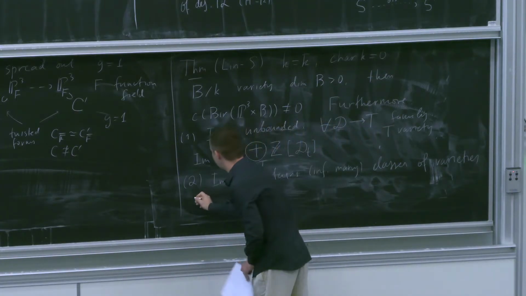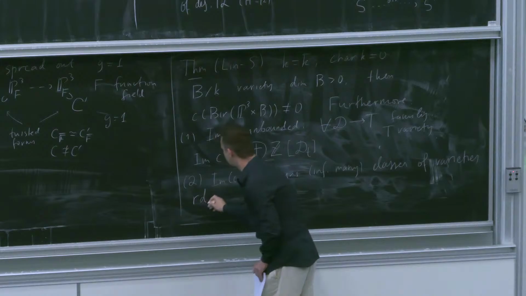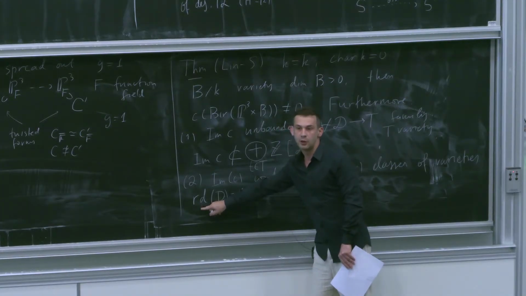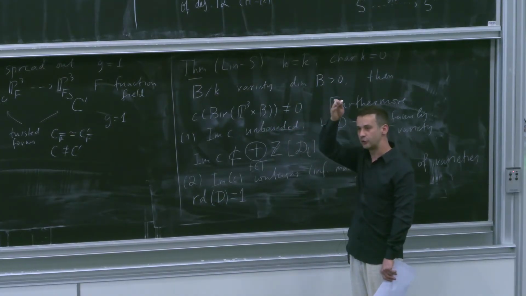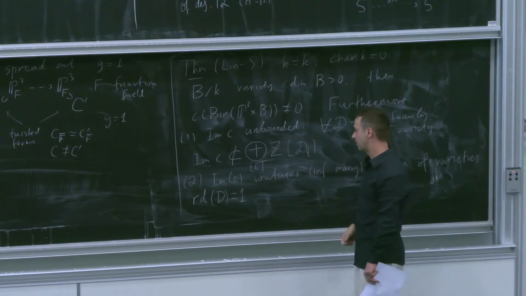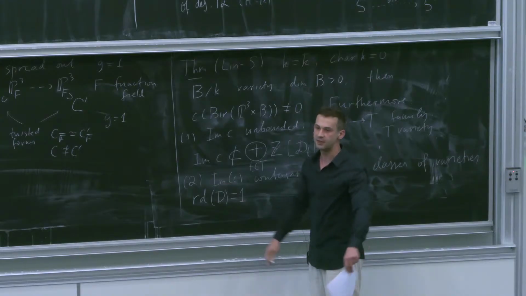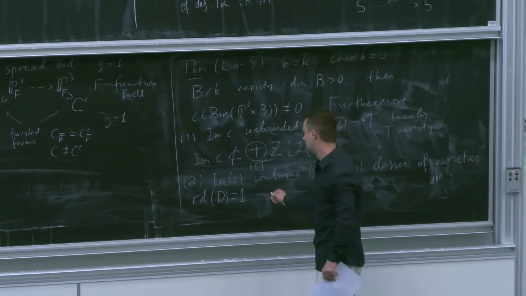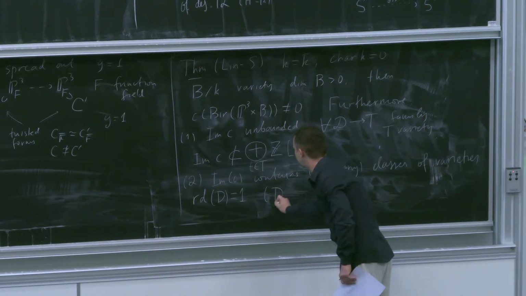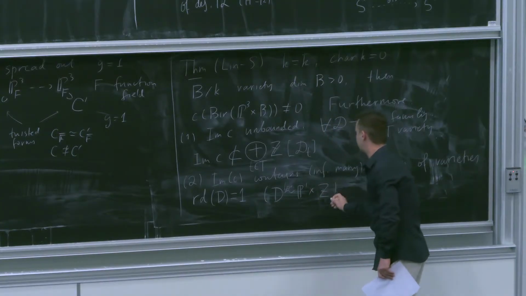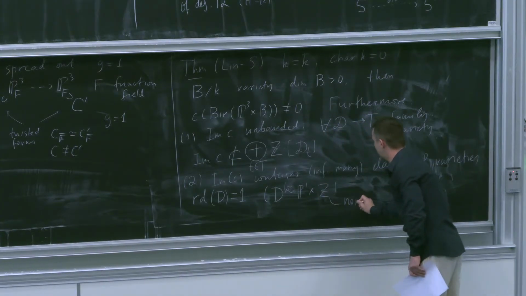So I want to use this rationally connected dimension from yesterday. If you have an MRC fibration, you're asking for the rationally connected dimension, so the dimension of the fibers of the MRC fibration. 1 is very small. 1 means that your MRC base is almost maximal. So here specifically it will be something more explicit. It will be birational to P1 times a non-uni-ruled center.